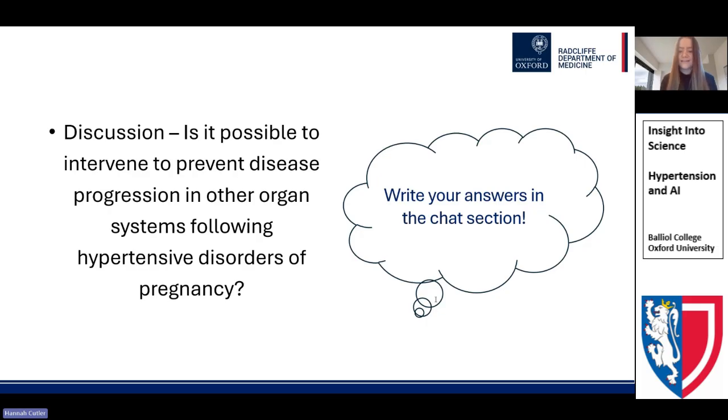Okay, a few people are saying yes. Yes, but depending on the person, good. Yeah, that's a good answer. So it might be possible, it might not be possible to prevent it, but it might be possible to slow the disease down. And also it depends on the pre-existing conditions of the person. It might depend on the situation and the disorder. Maybe there's other suggestions for interventions, which is good.